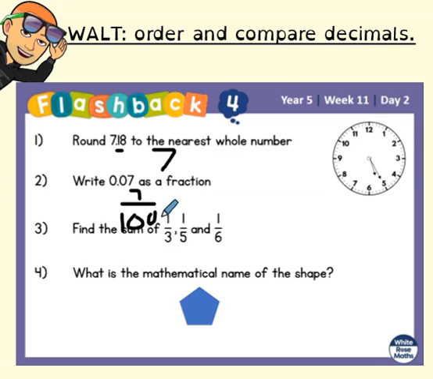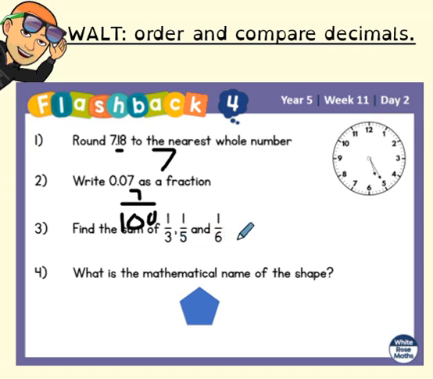Question 3, bit of a tricky one, this one. It's finding the sum, so it's adding all the values that you've got in front of you and giving a total of them. That's what sum means, finding the final answer, the total amount. 1/3, 1/5, and 1/6. Now, because 5 isn't a factor of 6, I can't just use 6 as my common denominator, which we practiced a couple of lessons ago. You've got to try and think of a way of finding a common denominator between these 3 fractions.